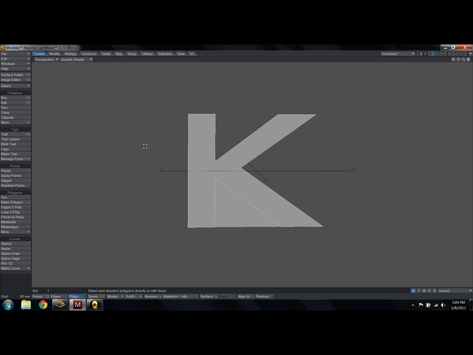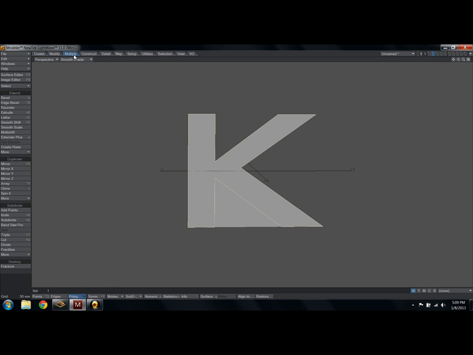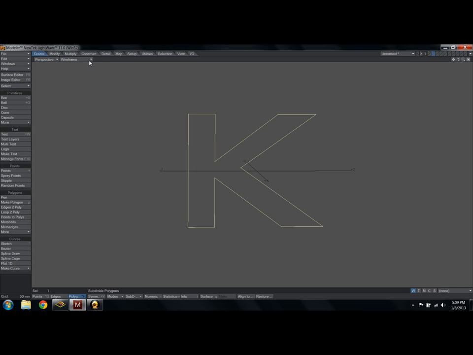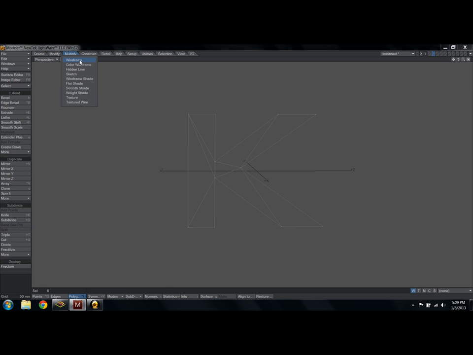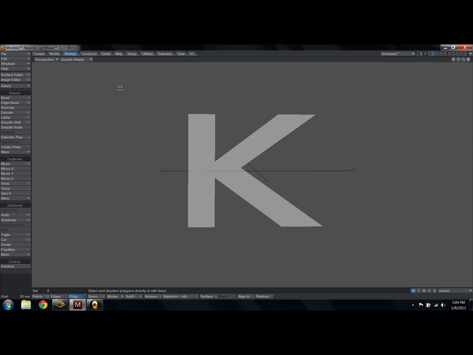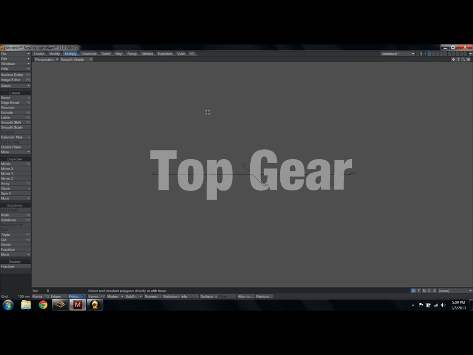Taking this polygon and doing the Shift-T triple trick solves the problem. You just make it into triangles. Again, that's multiply triple or Shift-T. All you're doing is taking what was this problematic polygon with too many points, pressing Shift-T, and just making it into triangles. And Lightwave knows what to do with triangles. Hooray! Back to this guy.